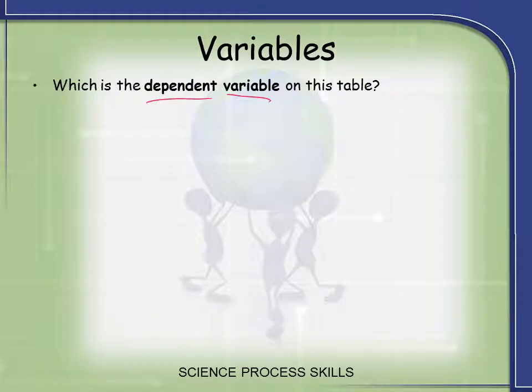Now, next slide here shows us dependent variable. So this would be the responding variable. This is going to be the thing that's going to change as a result of our experiment. So we're experimenting on plants. We gave them a treatment, which is our independent variable, and now we know what happens. Remember, this is the data we collect that is being produced by our experiment. These are the observations we make during the course of our experiment.